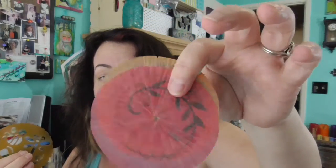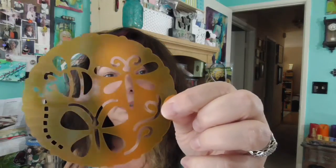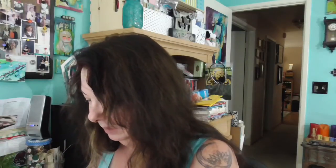That's a great idea. If you're out on vacation and you get a cocktail or a fun drink with a paper umbrella, pull the paper umbrella out and take it back to your hotel room and pull the top of it off. Wouldn't that be a great addition to your art journal page? I love this idea. And then she included a stencil. So that was wonderful. Thank you, thank you, thank you.